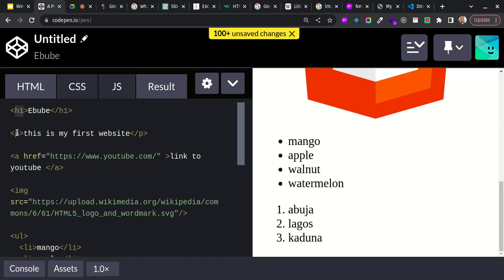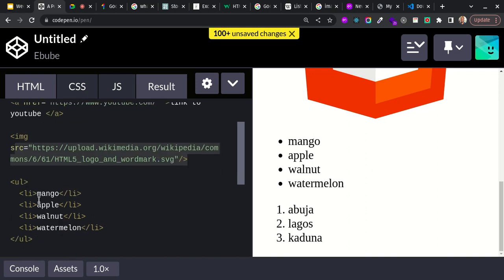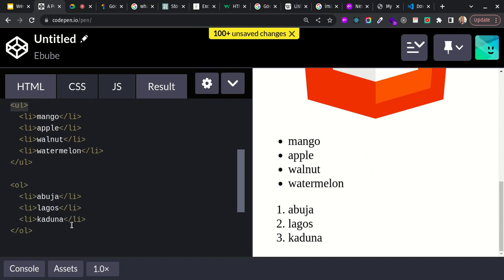This is the H tag, this is the P tag, the A tag, the image tag. They have the purpose of creating headings, paragraphs, links, images. I also talked about another aspect of tags for creating lists, the unordered list and the ordered list.